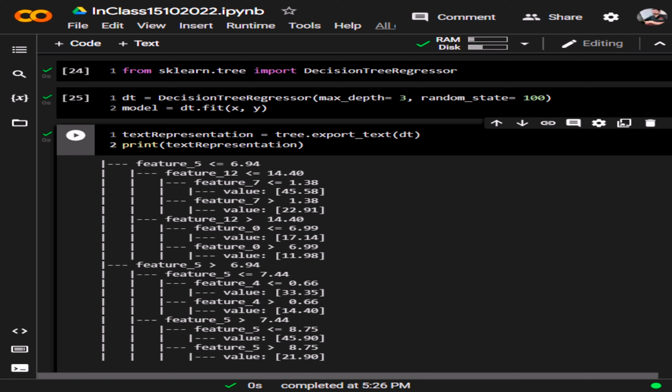Any other doubt? Hello, sir. Yes, please go ahead, Devendra. Sir, the same code we can do with Jupyter also, no? Yes, definitely. This works even on Jupyter. So no difference. It's the same Python, same platform. The only difference between Colab and Jupyter is that Jupyter runs on your system, Colab runs on Google's server. That's all.